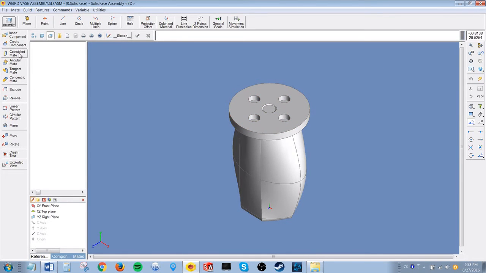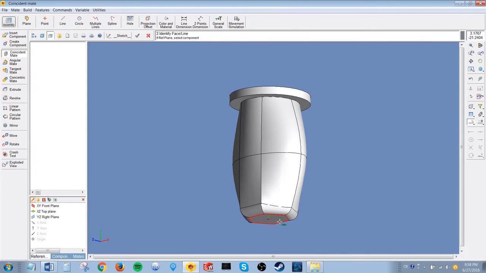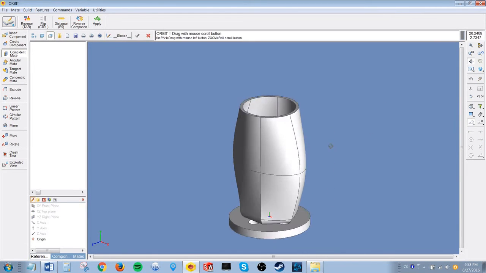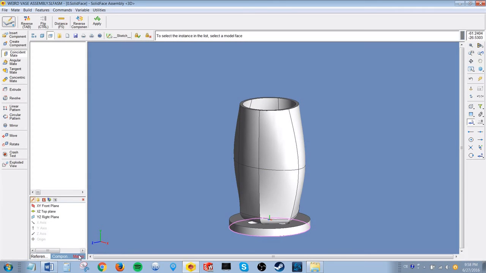You can define the mate for different parts in the assembly after you insert a tool. Just switch the top side of the cap.